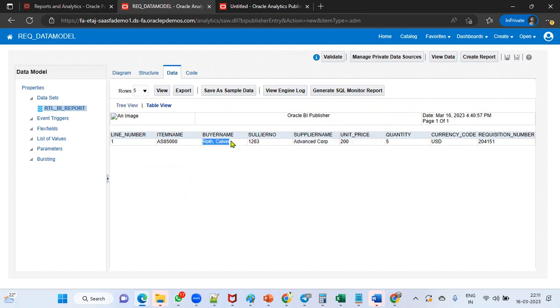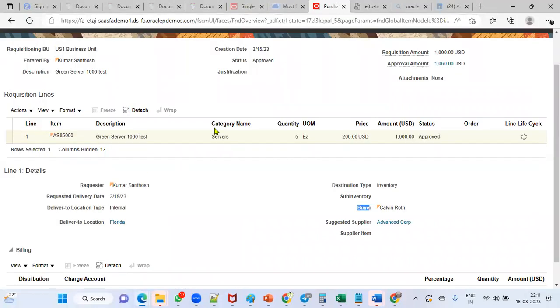I got buyer name Calvin Roth and supplier name Advanced Corporation. How can you test? We already created this in the front end. I could see my buyer name, my suggested supplier name, and my item name here. So we are able to get all this information.